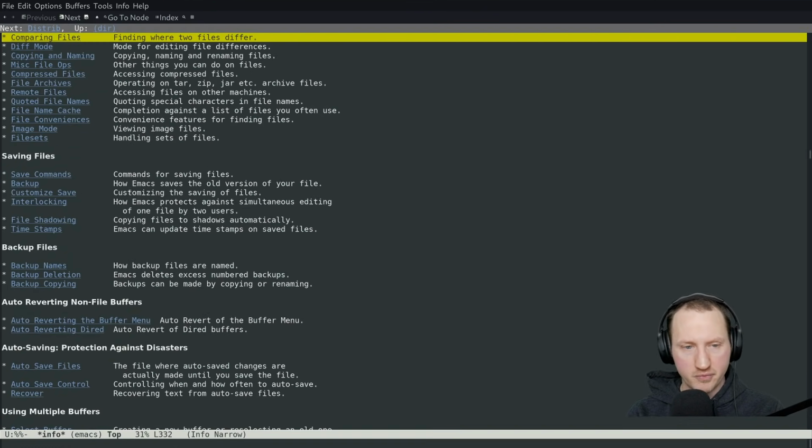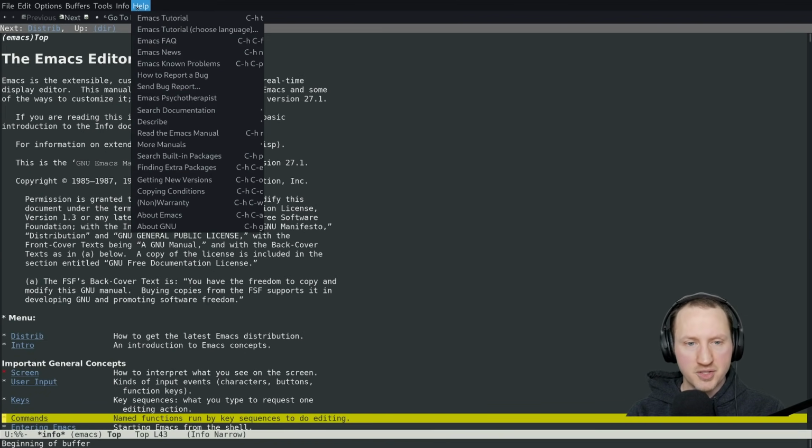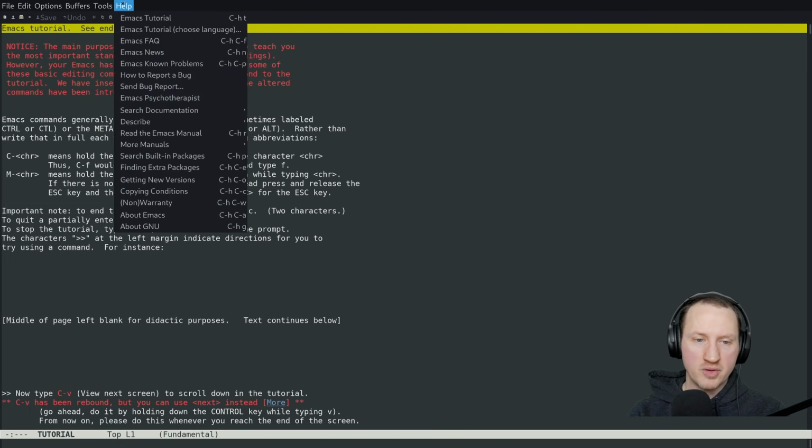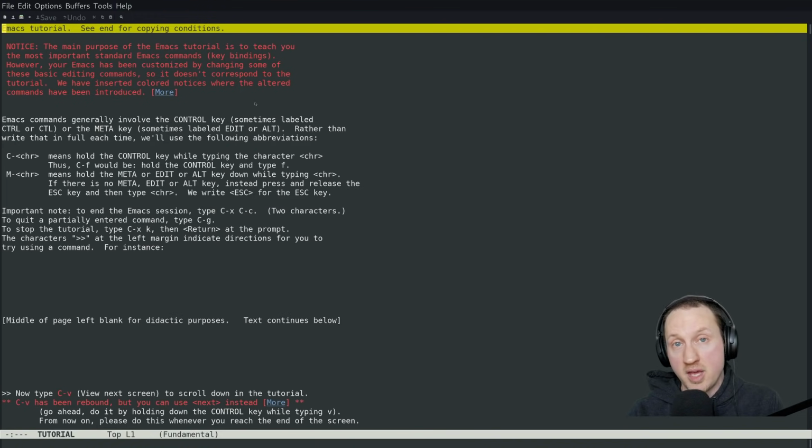You can click all the different links for the different topics. There's also a frequently asked questions, and there's a tutorial you might want to check out that can help you learn how to edit things in Emacs, or the basic key bindings. So there's a lot of great stuff in this menu that you should check out to learn more about Emacs. It's built in, you don't have to go to the internet to find this stuff. It's just right here with you, anywhere you go without internet.